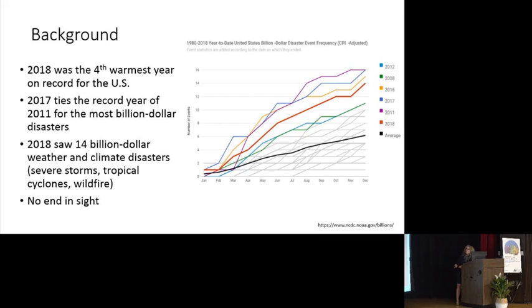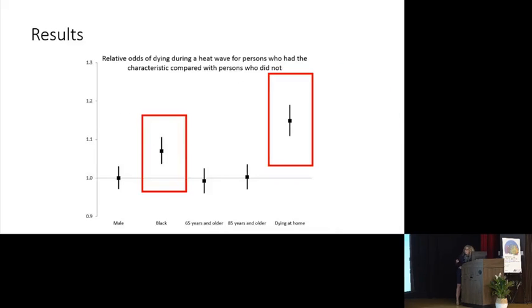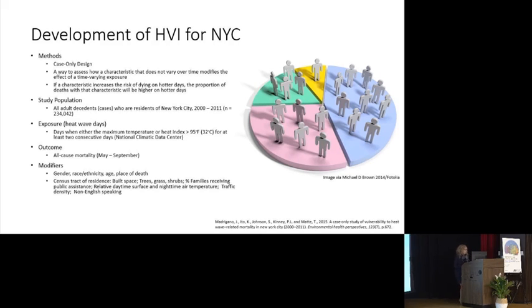So we looked at several neighborhood characteristics, including green space, measures of poverty at the census tract, and urban heat islands, or differences in surface temperature. So how all of these things can modify a time-varying characteristic, and in this case, our time-varying characteristic was temperature or heat waves. We looked at heat waves in comparison to non-heat wave days during the summer season, and we used data from over a decade of all New York decedents.